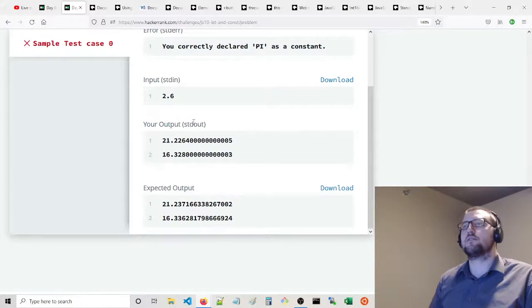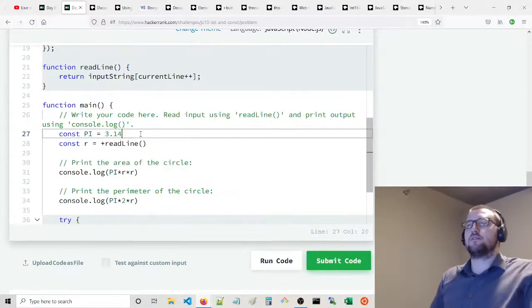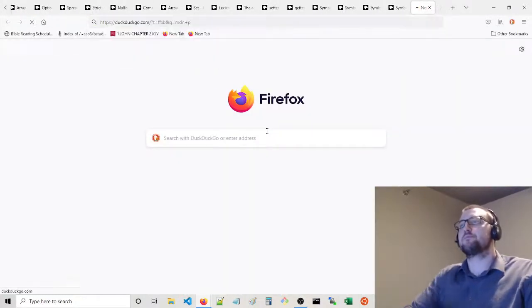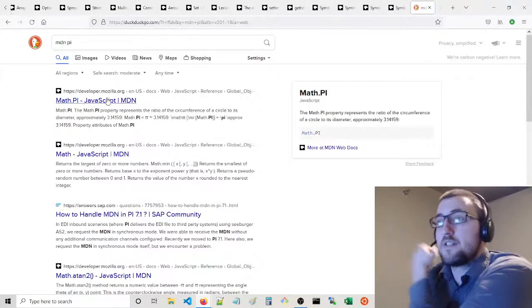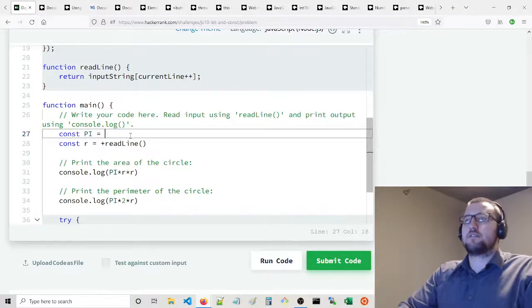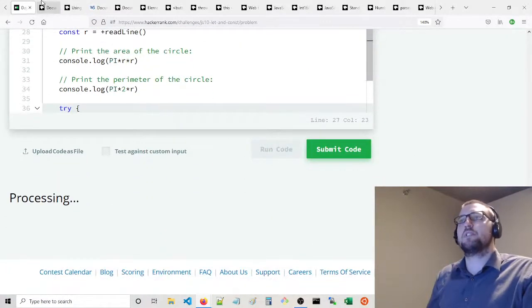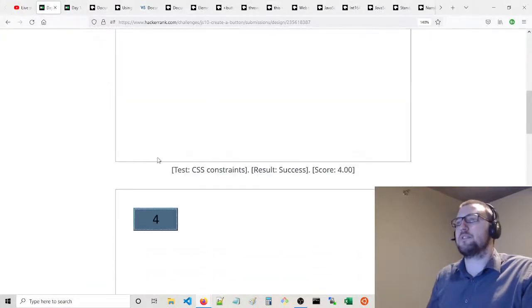Oh. Do they not have like the pi constant? Let's find out. Let's take a look. Math.PI, okay. Got it. Let's try that one. How did we do here? Accept and open an editor.